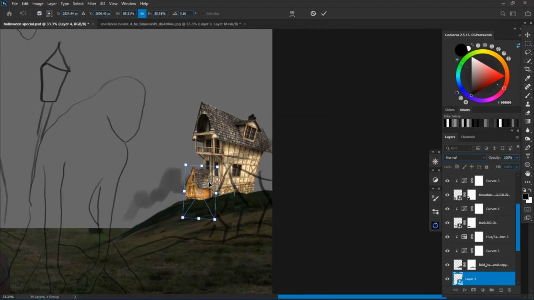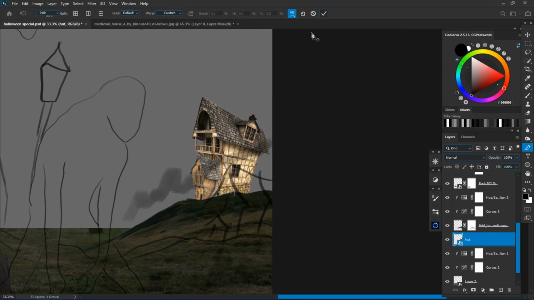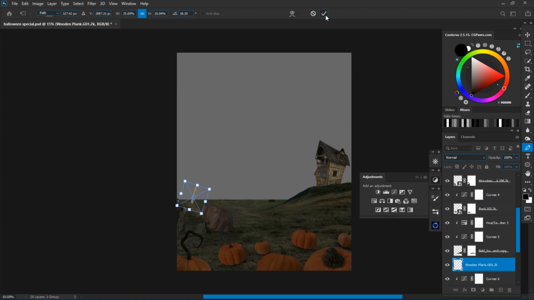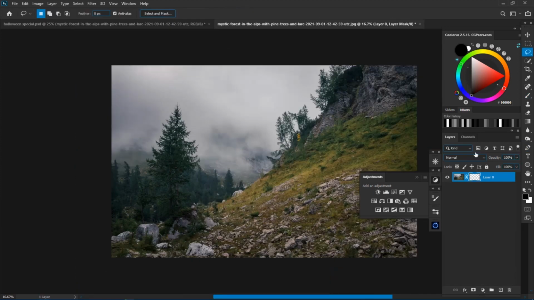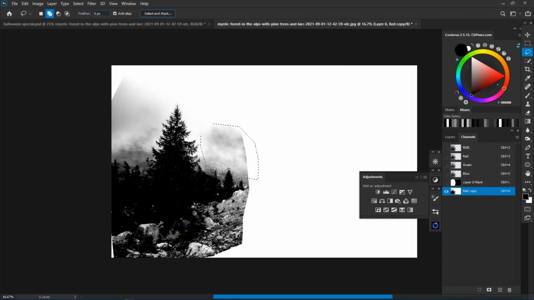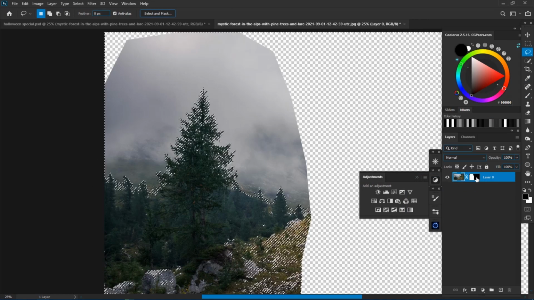And I used another similar house and put it at the front of the bigger house to make it more interesting. That's all about visual interest, you know. Go for what you feel like. And there was supposed to be some pine trees behind these rocks, so I did that using another stock photo of some pine trees. Very, very surprising.